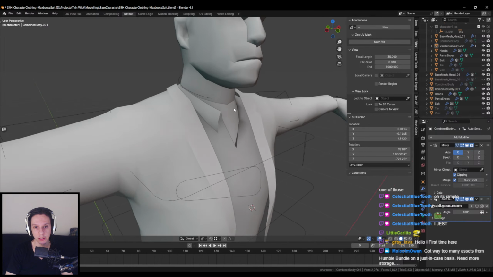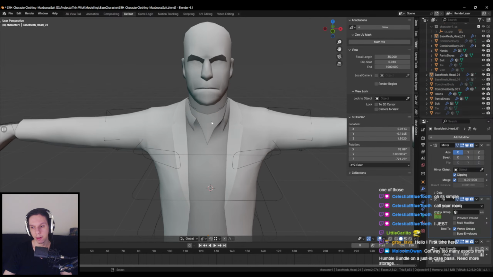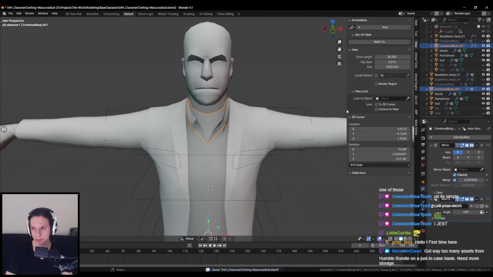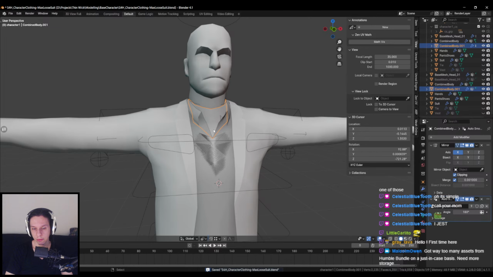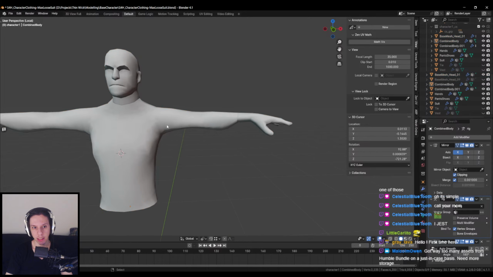Okay, so one thing I don't like is the normals on this piece. We want this to almost look like it's a part of the neck, part of the body. I think what we can do, let's go ahead and take the combined body and this one.